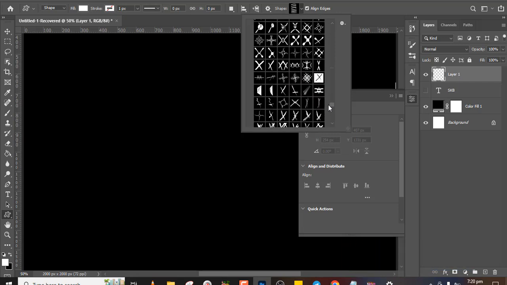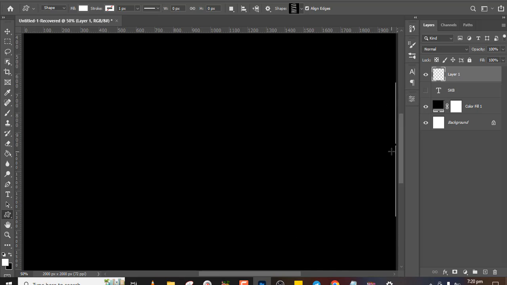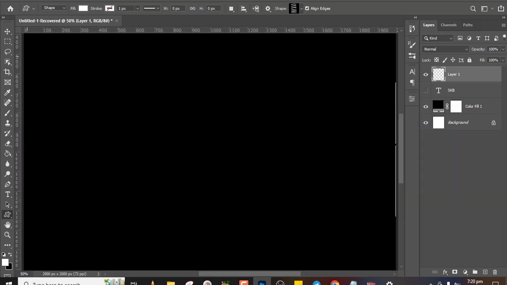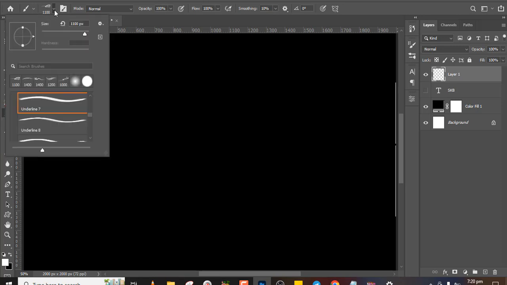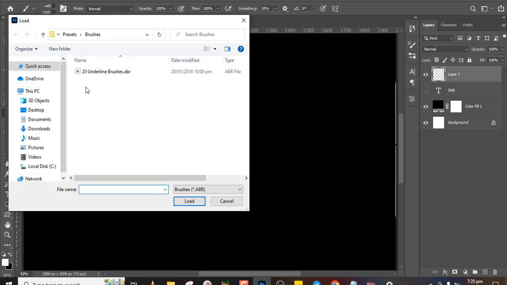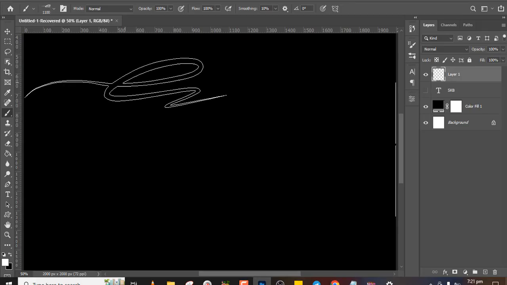You're gonna need it. Okay, and so I am doing this because I want to give you some free stuff, so that you can use for your projects. And this is how you're supposed to install them. Okay, for the brushes, you click on your brush over here, and then you click over here, and then you see this over here. You just double click it, or you just click it once and go to import brushes, and then you go and find where the brush is, and then you install it. Now I am going to put it on Google Drive for you, and I'm going to leave the link in the description so you can easily install it. Okay, so you download it, you extract it, and then you install it. And that's with the brushes.